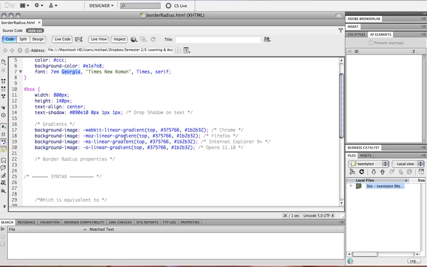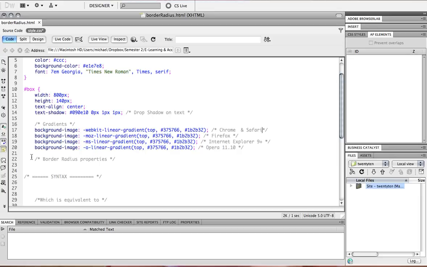And we will apply a gradient that we covered in the last tutorial, so this code should be familiar to you by now. We're just giving it a slight gradient, covering each browser here, Chrome and Safari, Firefox, Internet Explorer and Opera.